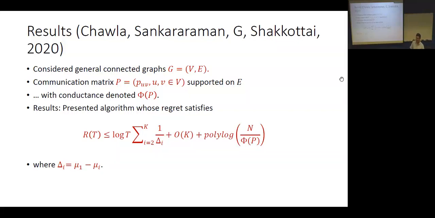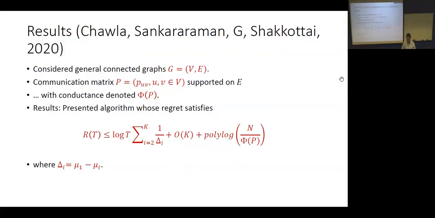I was wondering, is there any submodularity property in terms of the communication matrix? Because you have this lower bound and this upper bound, my guess is there should be some submodularity, in that when you increase or decrease the communication constraints, you should have lower differences, right? Good question. I don't know the answer to that. Maybe our analysis was not refined enough to capture that, but maybe there is.